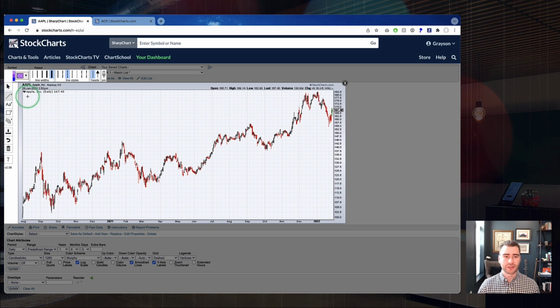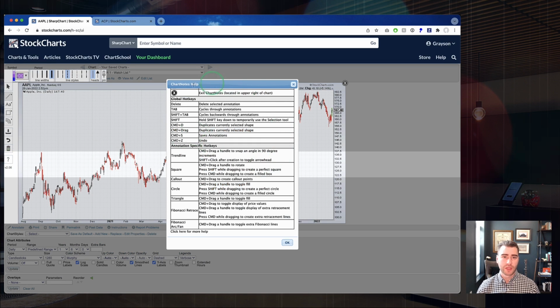Now, some of you might be saying trend lines, those go up and to the right or down and to the right. Those aren't horizontal support and resistance tools. Well, there's a little trick built into Chart Notes, also built into our annotation tool in ACP, that allows you to actually set your trend lines horizontally or vertically. When you come down here to the little question mark, you can give that a click.